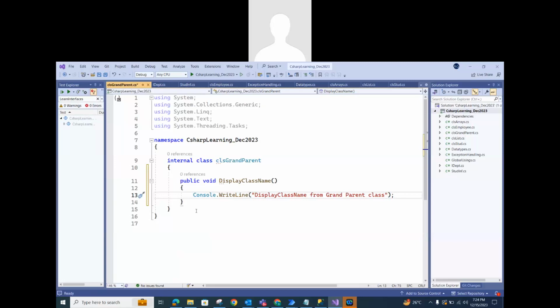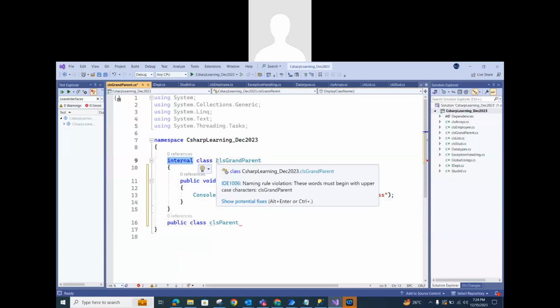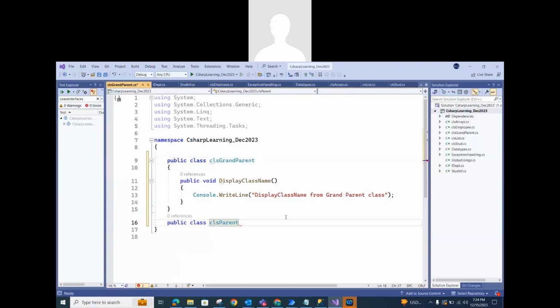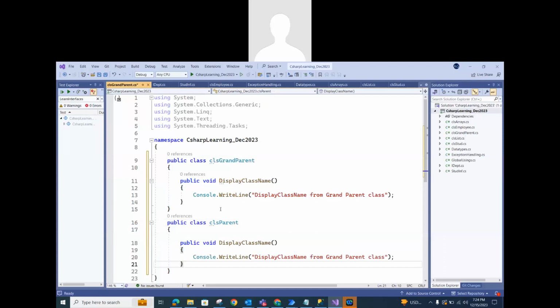Now here I am creating one more class, public class CLSParent. This also I am making public. Here this parent has its own method, a display class name or some other method, from parent class.